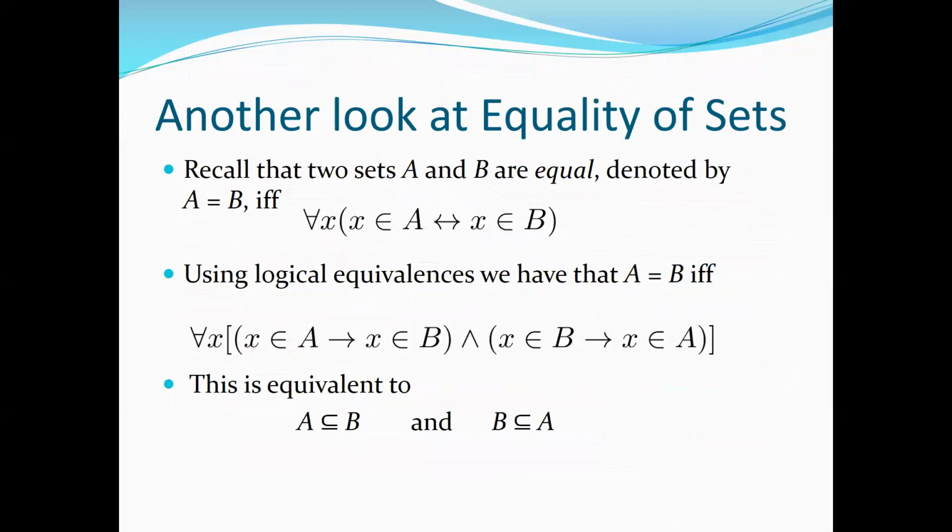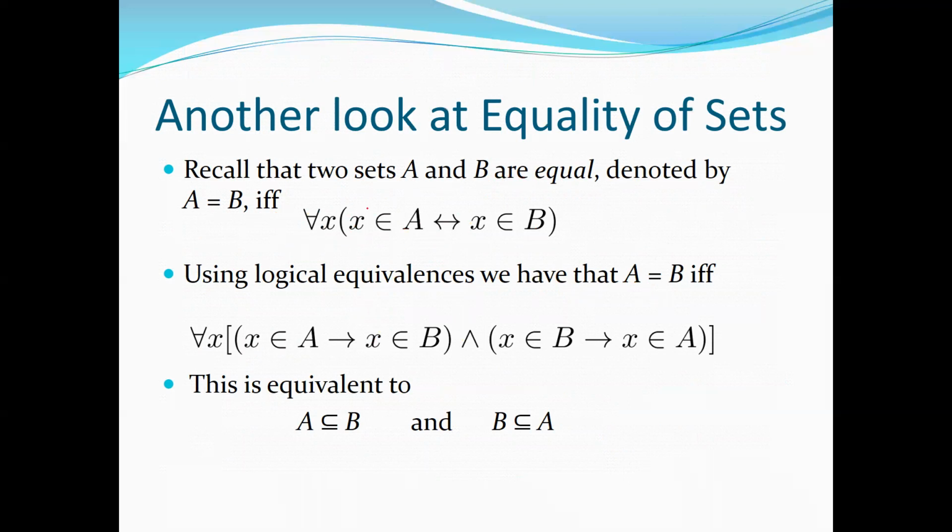So, another look at equality of sets. Recall that two sets A and B are equal, denoted by A = B, if and only if, for all x, x belongs to A if and only if x belongs to B. This is the description. Using logical equivalences, we can rewrite this.